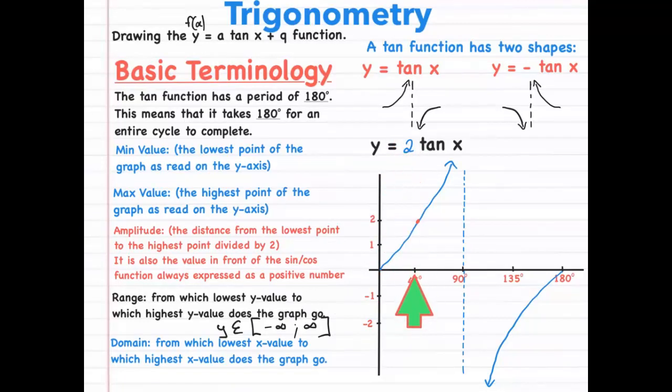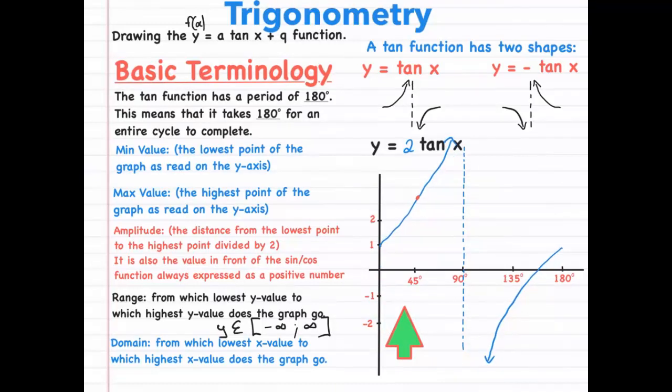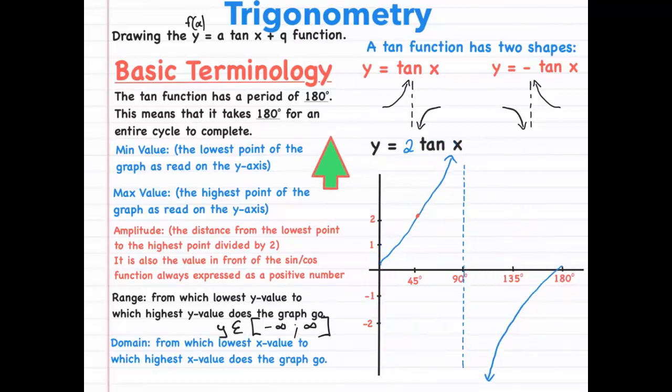So if it's not the same at 45, we know that the graph moved up. But there's a nice easy way, because a normal tangent function always starts at the origin. If it doesn't, it moved up or down. Okay, so basically if I move this one there, we know that it moved one place up. Got it? Brilliant. Okay, so that is all there is to this graph.